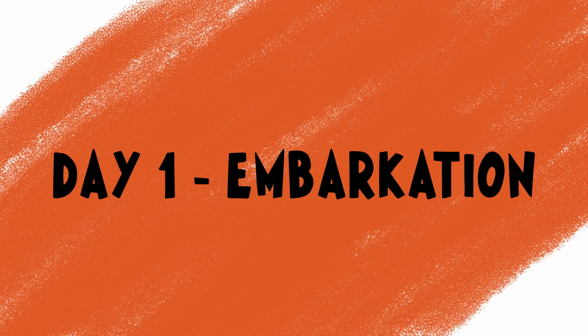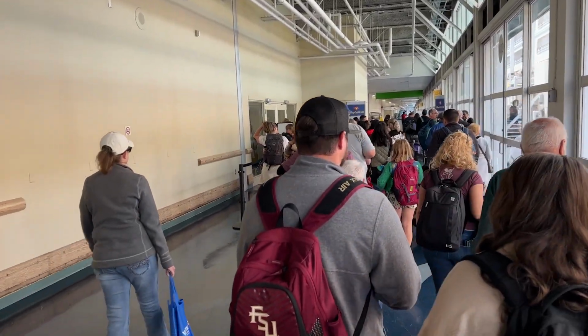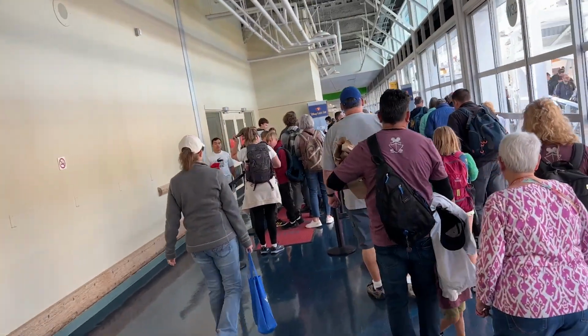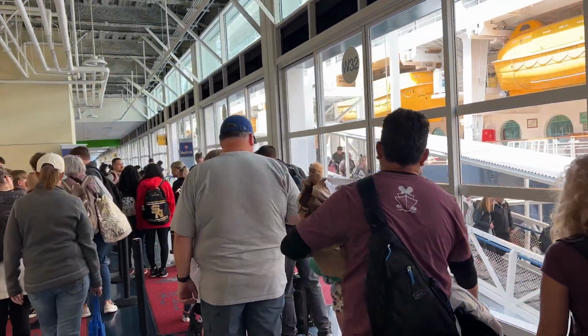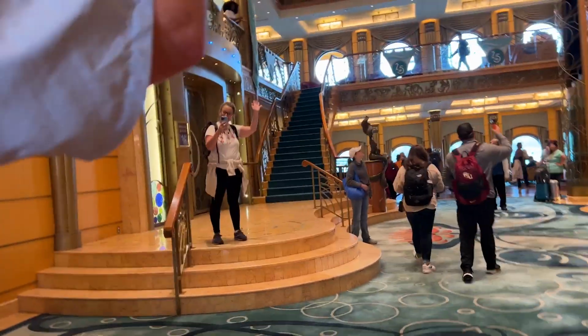So the day after we flew in, it was officially embarkation day on the ship. We had tagged our bags in the room. The hotel transferred them for us to the cruise, which was amazingly convenient. You can bring your carry-ons on board, anything that you want to keep with you, like medicine or swimsuits if you're going to go swimming, but also alcohol. If you want to buy alcohol in Vancouver, we bought a couple bottles of wine, you have to keep those with you because they can't be in your checked bag. Any of your carry-ons need to be brought onto the ship by you.